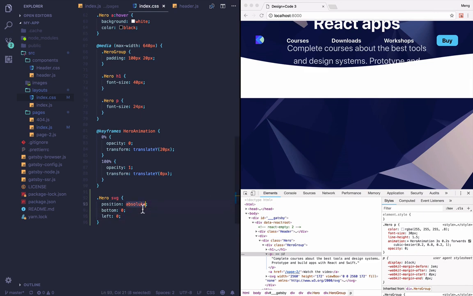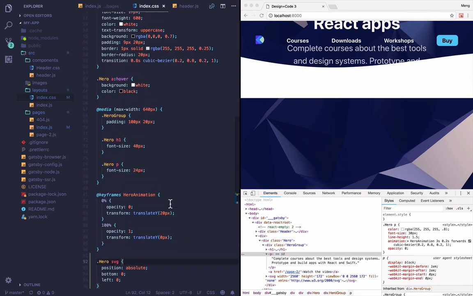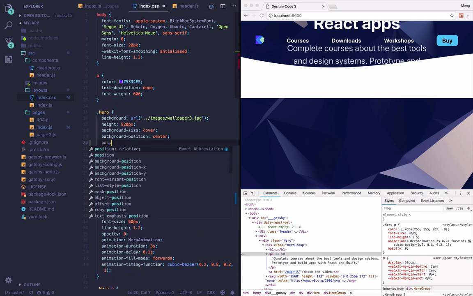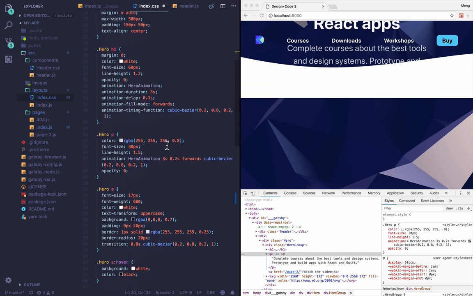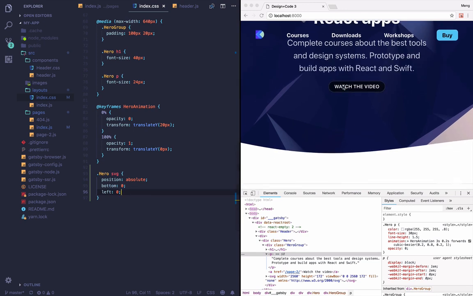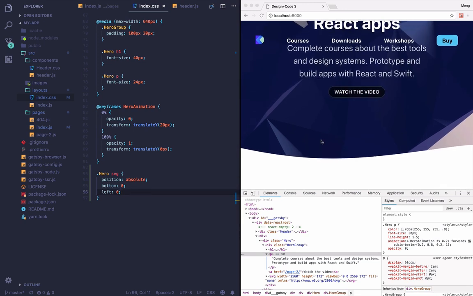So in order to get some context, what we need to do is to go to the hero and to set the position to relative. So what this means is that whatever is inside this container that has a position relative and that uses a position absolute, it's gonna take this as a context to apply the left position as well as the bottom position. So if I save, you can see that it's at the very bottom.